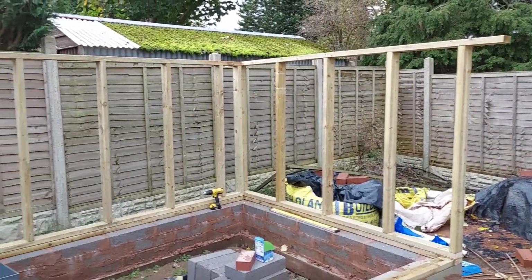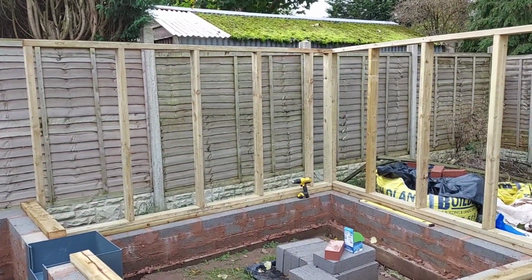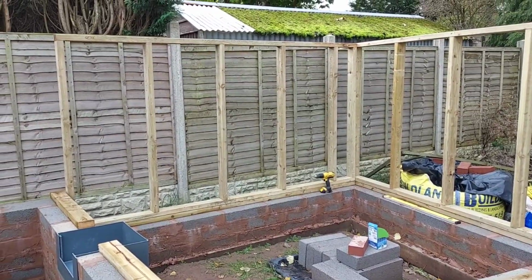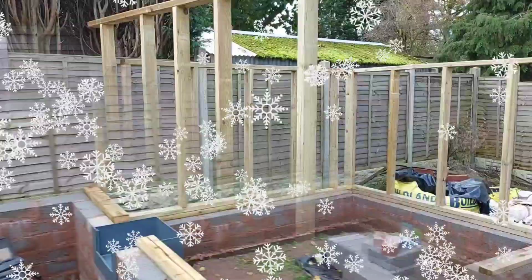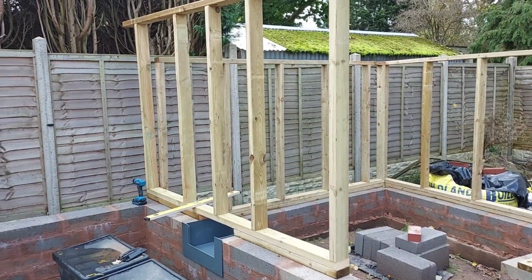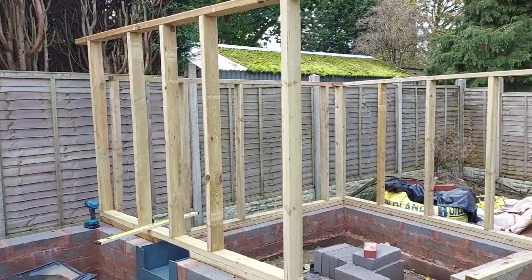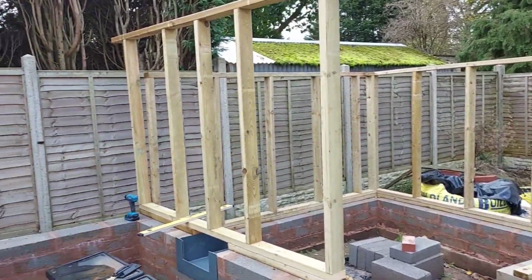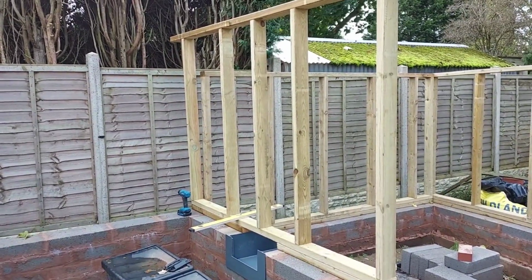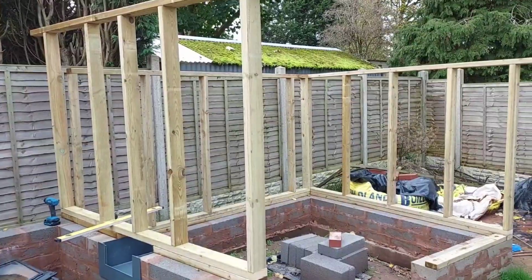And right, so now the block work was complete, I could move on to the timber work for the filter house. Simple stud work all the way around. It was nice to have some less back breaking work to do. Weather was still holding out for me. My main goal was really to get the filter house all enclosed in before the winter kicks in. Then obviously I can do some smaller jobs inside the filter house over winter, such as the electrics.